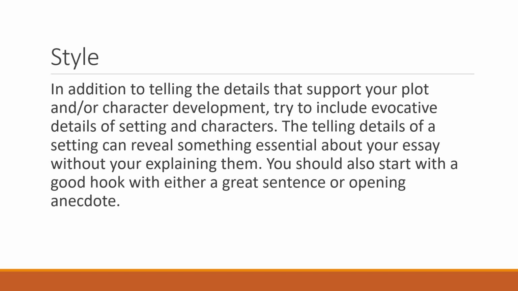You also have a style. So you want details that help support your plot, and you want details that help readers understand what your tone will be. So there's telling details. Is your story going to be funny? And if it is funny, think about the elements that you have to emphasize in order to make that happen. If it's going to be sad, think about the details that help lead into that. So maybe there's a lot of shadows. Maybe the mood is very somber for a variety of reasons. So basically, you should have a style and be writing toward that style. And then, of course, you should start with a great hook, a great introductory sentence or an opening anecdote.